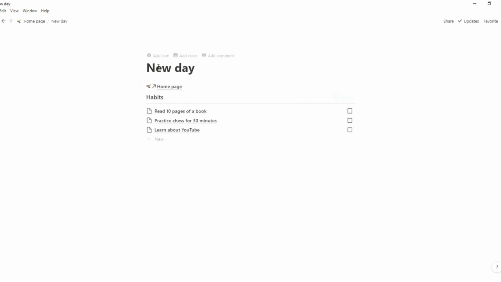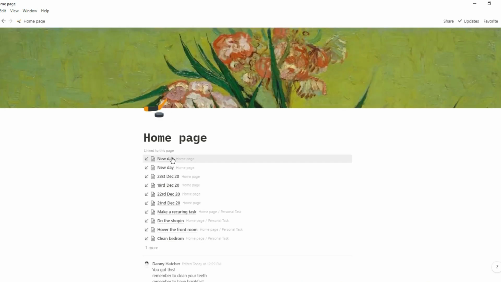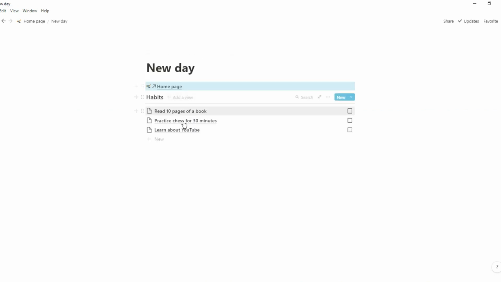And then when it comes to habit tracking, you can see I have all of my habit tracking days here as separate pages. You see, I have the template button at the bottom, so I know exactly where that button is. Now, when I make a new page, it's going to generate all of those habits in the database. So I have a habits database that has all the habits I need as pages, so I can tick them off when they're done.